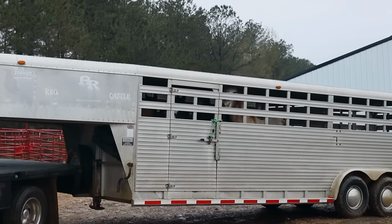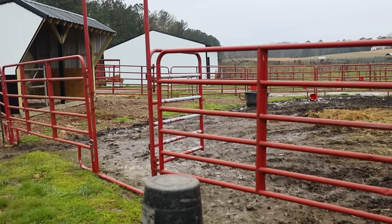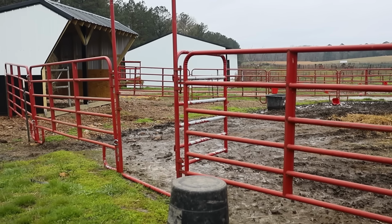So I just made it back. I did leave a little earlier than everybody else. Right now we're gonna leave these horses on the trailer. They did have high temperatures this morning. And then when Dr. Nancy gets here, we're gonna offload them into our isolation pen, and we'll get them looked at on Monday.